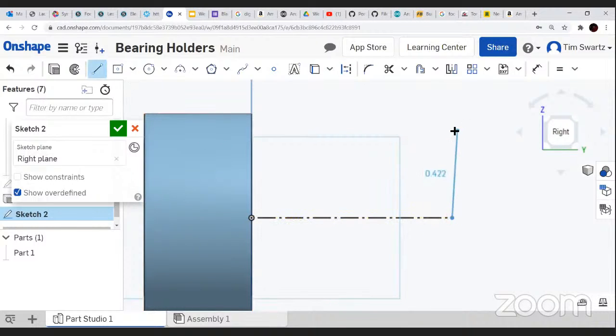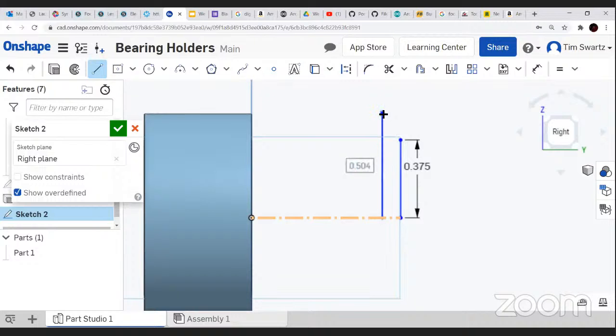And then we'll come up here. We know that the diameter of this is 0.75. So we're going to dimension this line to be 0.375. And then we're going to come out and dimension another line to make this 0.501.